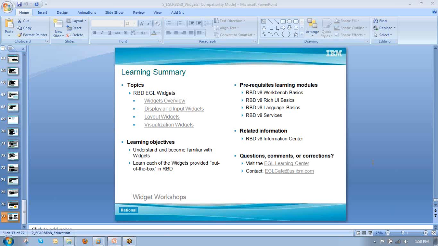Eclipse and RBD, these Rational tools, store this preferences information in XML format, in text format, in a properties format, or in an encrypted format. So we are unable to understand that information or copy it from one workspace to another workspace.